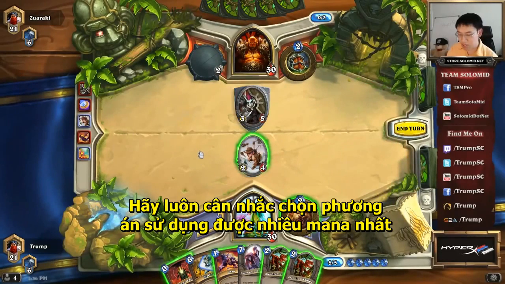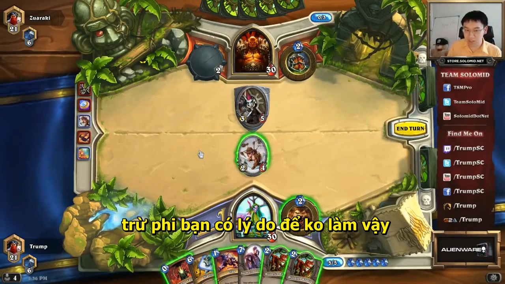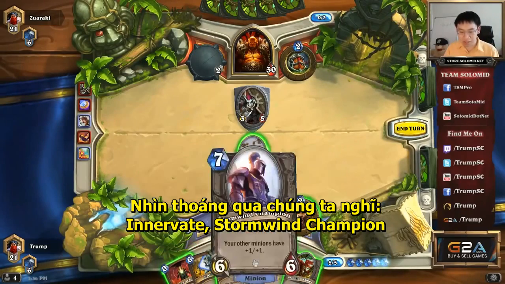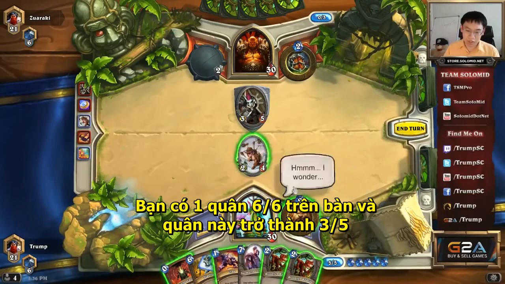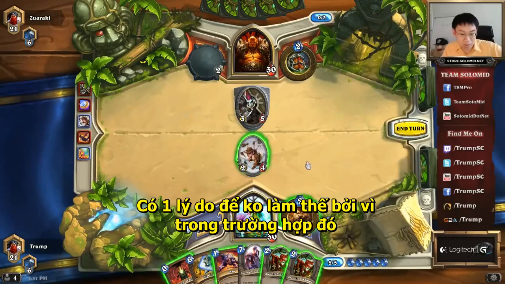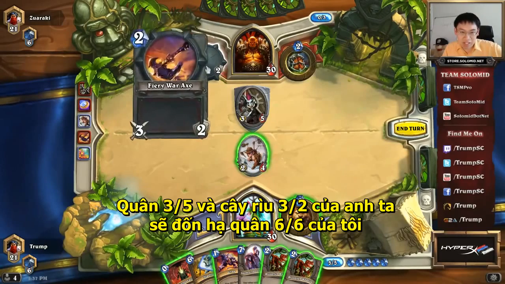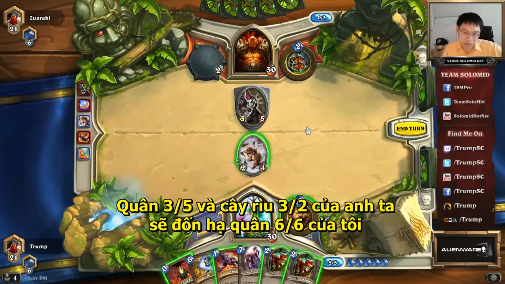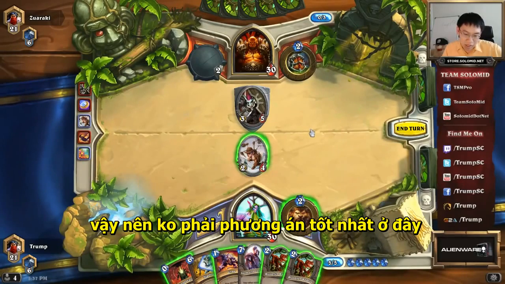Alright, so always consider the play that takes the most mana as a possible play, and you have to have a good reason not to do it, basically. So we look at it first, and it's like Innervate Stormwind Champion. You would get a 6/6 on the board. This would be a 3/5. Now there is a reason not to do the play here, because in that case, his 3/5 and his 3/2 axe would swing back at the Stormwind Champion and kill it. So that's not the best play here.